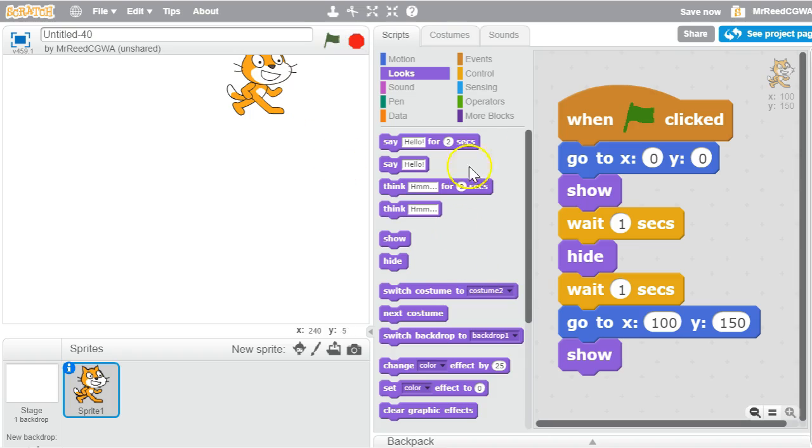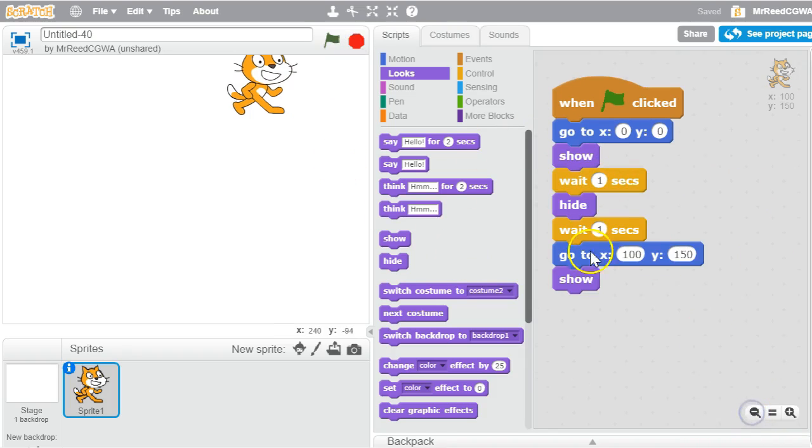Basically, all you have done is you have written this cat's brain and told him what to do. That is your first sprite. Now, a sprite, again, is a character in a book. Your book is really boring because you only have one character. Let me show you how to get more than one character.